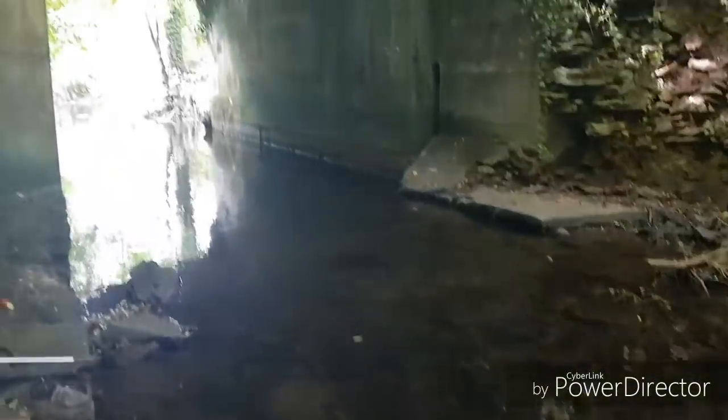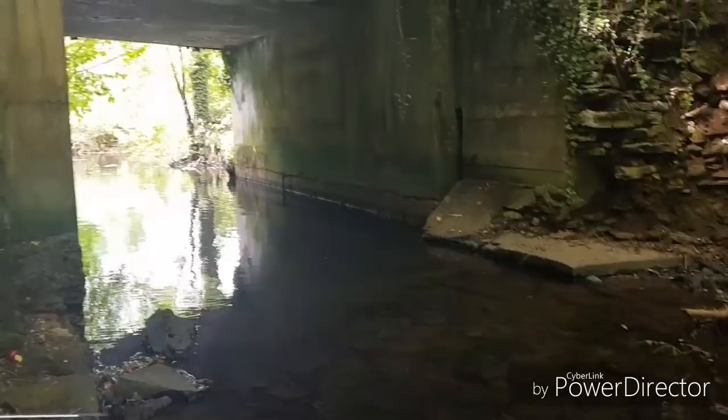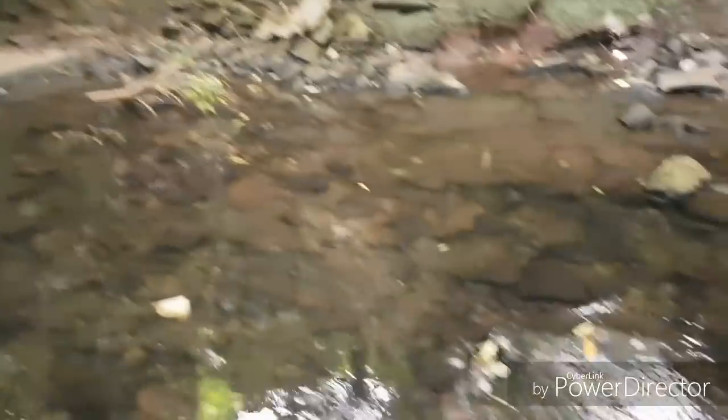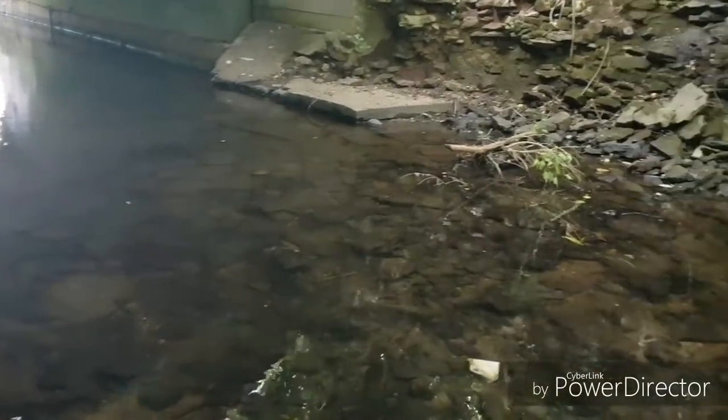So just to show you the other side of where we are, there's a bridge here that you can see. So we're going to go down behind me first, and then we might come up and go through the bridge and under. You can see there's quite a lot of glare on the water. It's quite difficult to see. It's also really rocky, so a bit tricky to walk through. So I'll try and bring you with me as much as I can, as long as I'm steady. If not, then I'll just let you know what I'm finding.